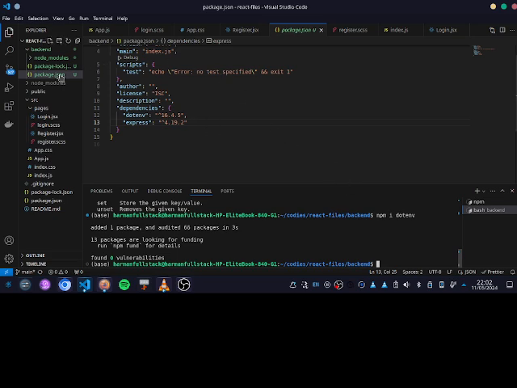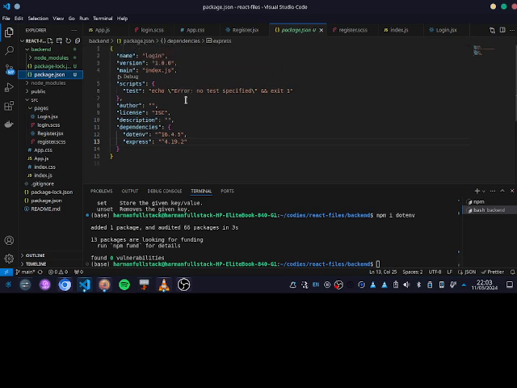But you can see from our package.json the default main file that is supposed to be receiving is the index.js, but we can change this one as well. We call it server.js.